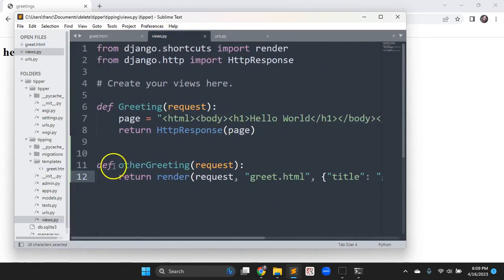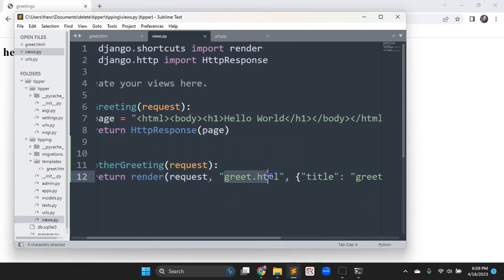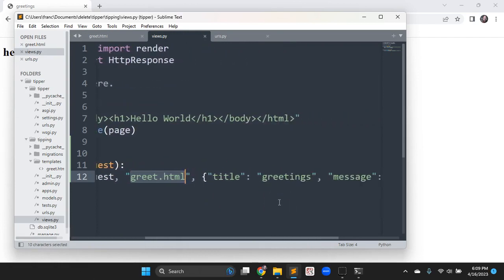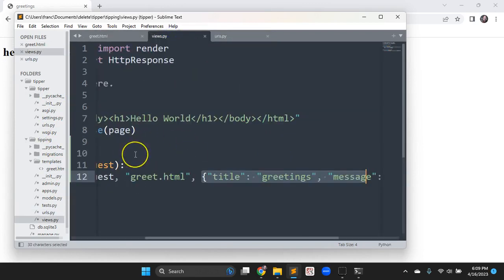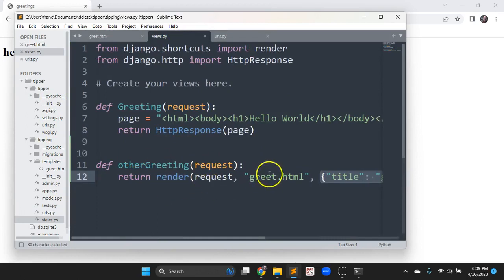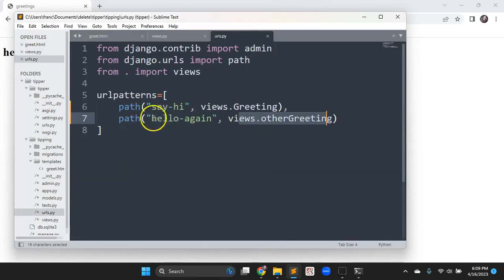Then we put a view that returns to the client that requested it the template we want to fill in, and then a dictionary with the keys for those spots we left in the template, and add it to the URLs so that Django's ready to make that function call when the time is ready.